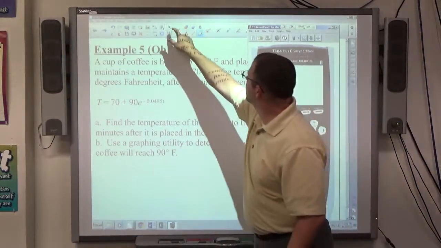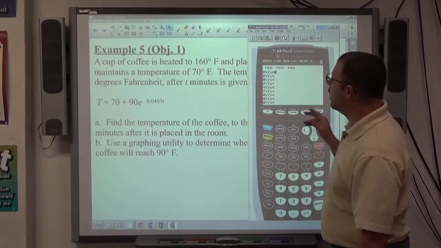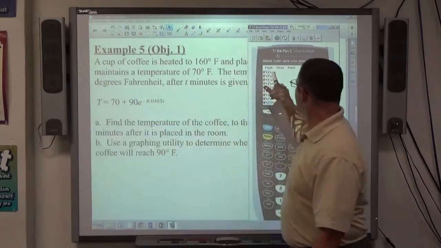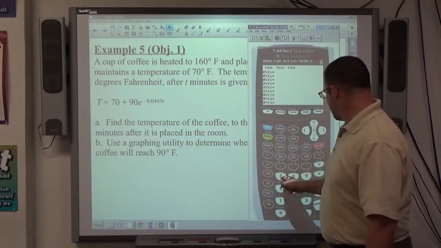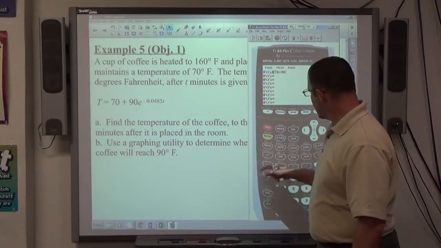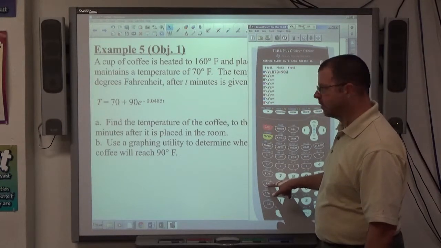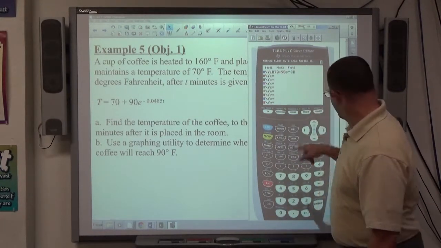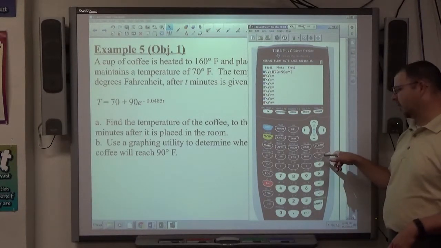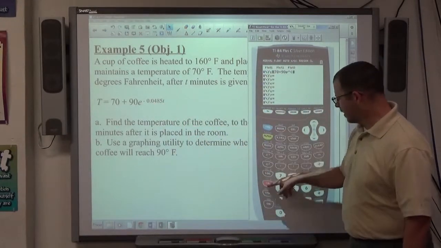I don't know if I can grab the right thing up here. There we go. So I type in the equation they give me. T represents temperature, so Y1 is temperature now. Then I type in 70 plus 90 E, and anytime you need to use E, use the second button and then ln. So it gives you the exponent. There's another E over here right above the division. That's just E, not to a power, so you have to hit the caret button and all that. If you're going to have a power, which you usually do, just use second ln.